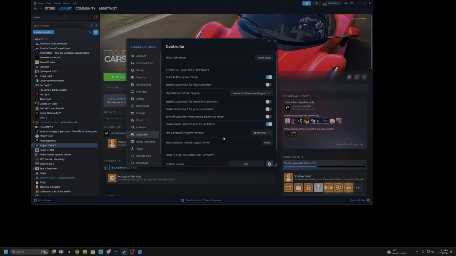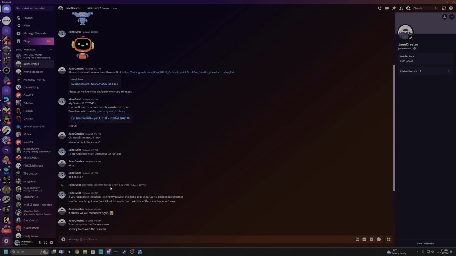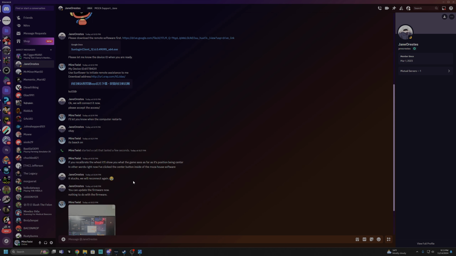Well, I should say, before he did this, he verified that these drivers were indeed in use on the wheel. So he came over here, he uninstalled it, the computer restarted, and then that leads to me explaining, I'll let you know the computer restarts, told him it came back on. He did not, in fact, answer the phone call, which sucks. And then I explained to him that if you recalibrate the wheel, it'll show you, because he was kind of surprised at what it was doing.